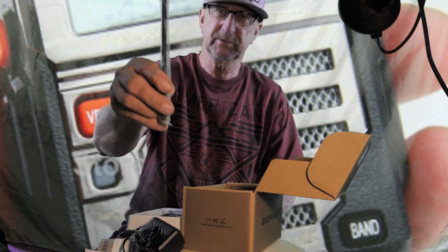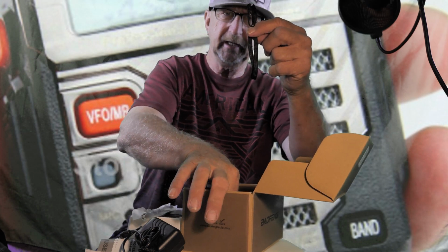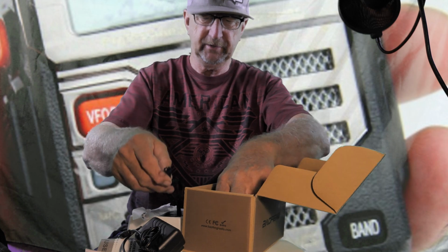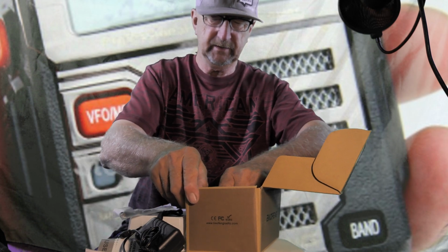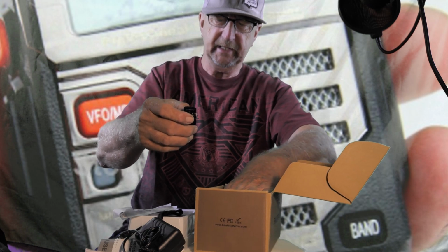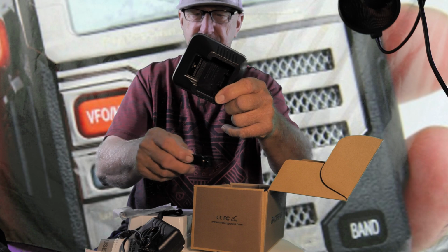$21 Amazon specials. You get the antenna with it. You get the little cable. The little deal to put on your radio for a handle. And then you get a little clip to go on the back of your radio. And actually the screws are already in the radio if you try to find the screws.